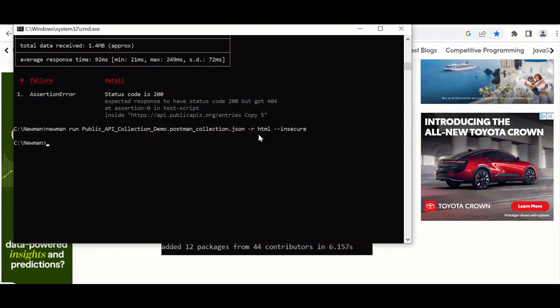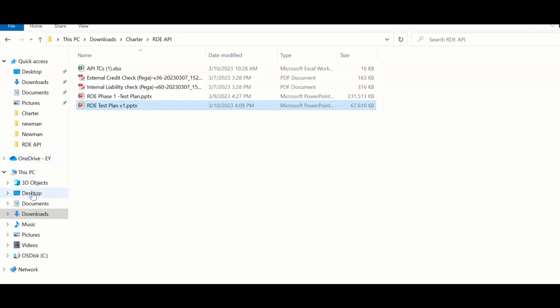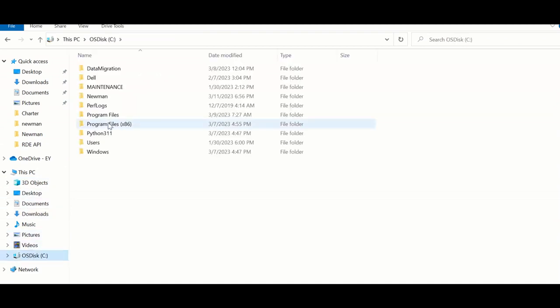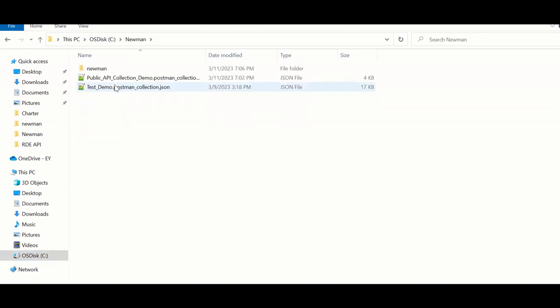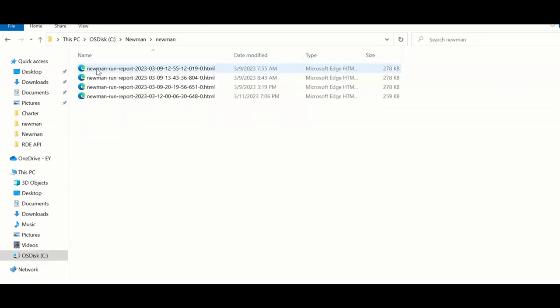Now if you go to the same folder where we are running this, see newman, you go there, go to the format, and there you see, that's the latest one.